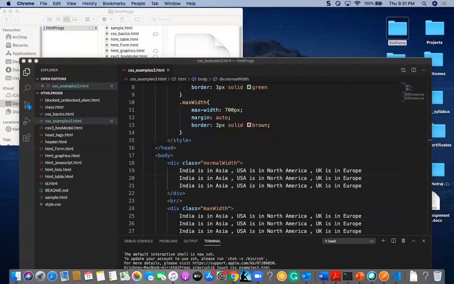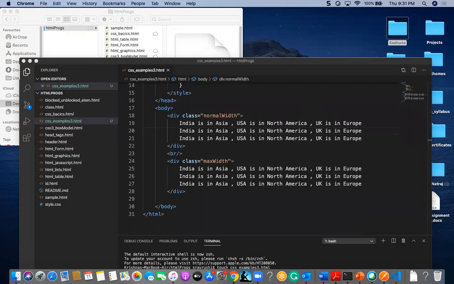Okay, and we have something like overflow. We have overflow: visible, hidden, like that. We'll see them one by one.